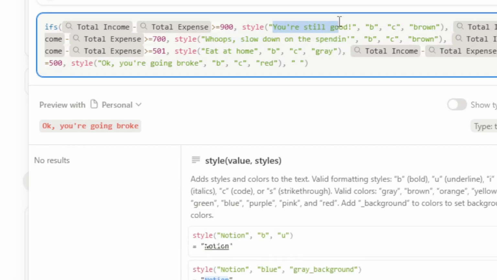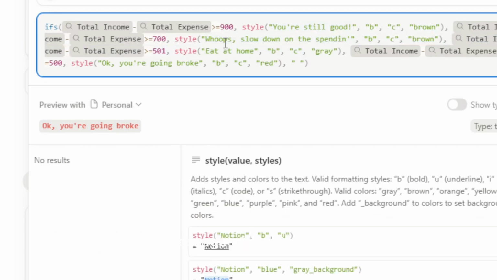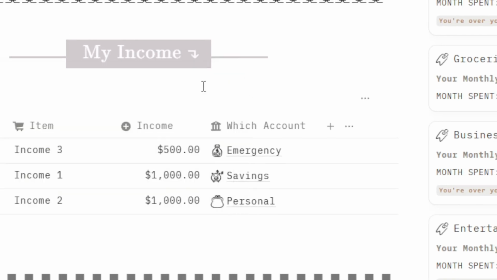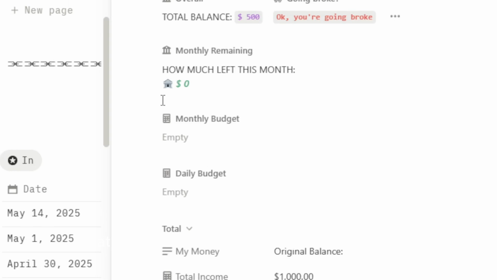You can replace these with any kind of inspiration, motivating message, or affirmative message, something that will basically pat you on the back if you still have money on your account, I guess. If you're broke, it won't destroy you too much. So yeah, that's basically it.